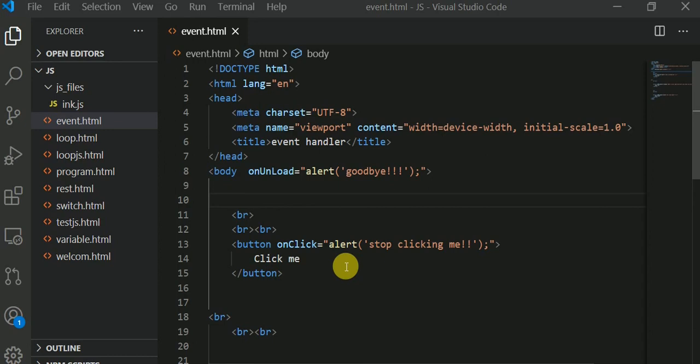Okay guys, I paused this video and did some research, and I discovered that this unload is no longer supported by JavaScript. Many people were saying it's so annoying when they are leaving a web page and the page sends them a message. Some say that alert doesn't work with unload. So I know that the syntax we have here is correct, but it's no longer supported by JavaScript.